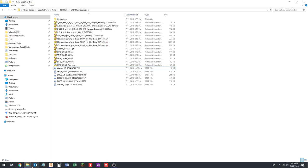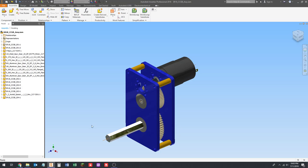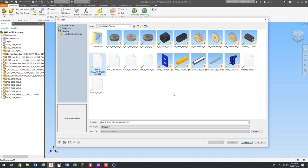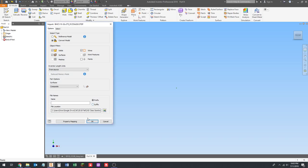All right. So let's run through and import these all, set the materials, and add work axes. And I'll show you how that works for the screws, because that's a particularly important one. All right, so I'm going to open, make sure all files are selected. We're going to grab the first one and open it. Wait for it to import, delete the sketch.